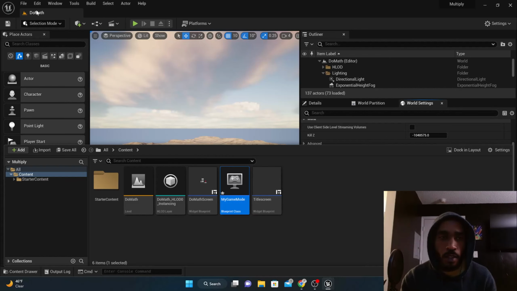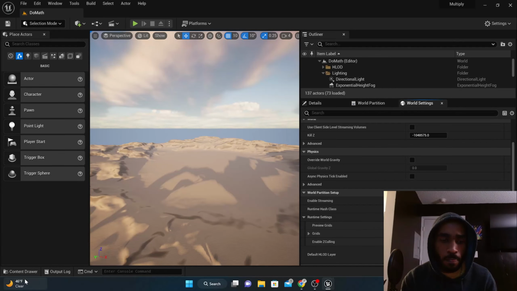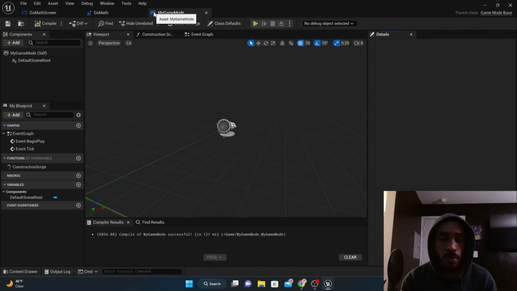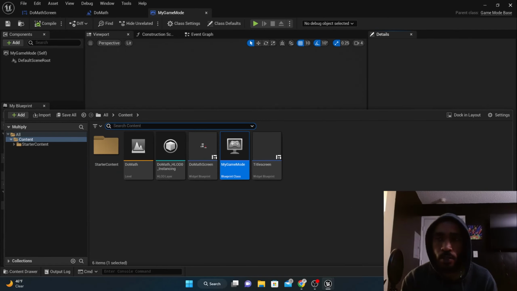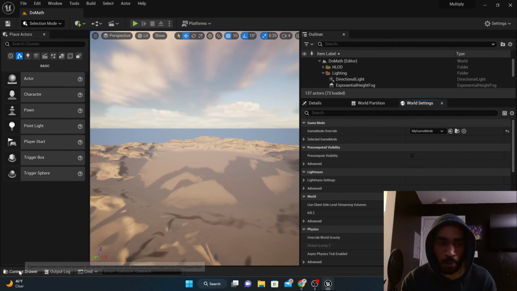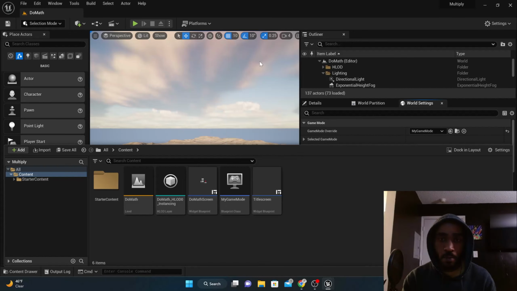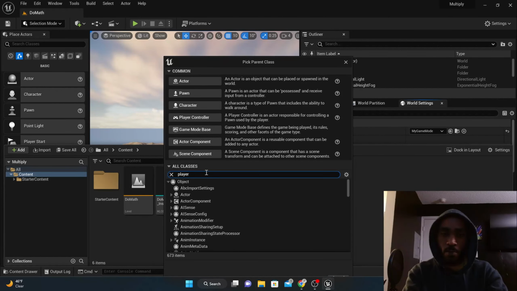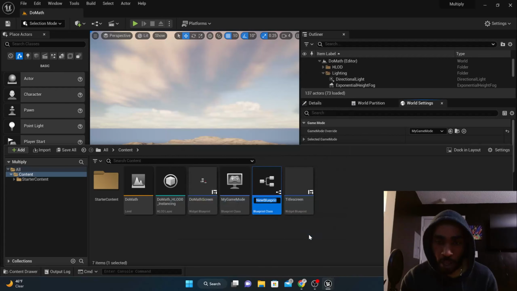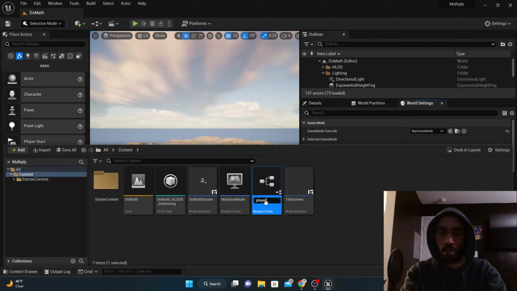Huh. Bet. Compile, save. And this would be the game mode that we play with. So let's go ahead and set that up there. So game mode is going to be actually my game mode. Save. Now a player controller. Let's try to set that up. I've never really done any of this stuff before right here. I always pick one that's already set up for me. But this time I didn't. What do you know? Let's just add time to the clock, right? Player controller.